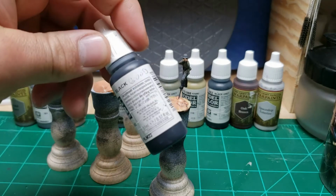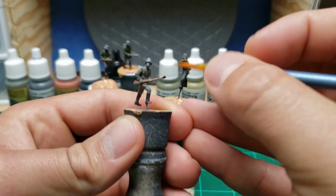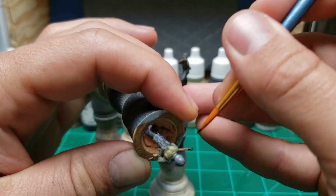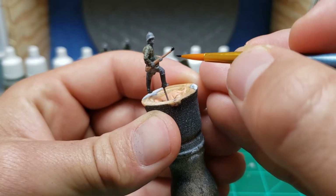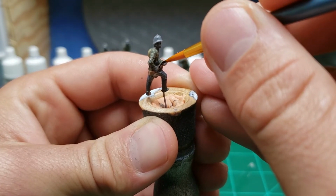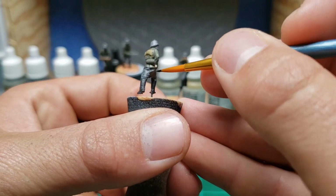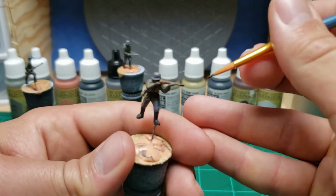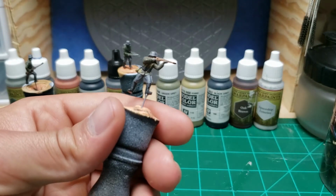Alright, now we're going to paint the gunmetal. Use some Vallejo black. This stuff is pretty thick, so be careful. So we are going to go as dark as possible here. Paint the barrel tip, the action where the bolt is, the iron sights, the buttstock. Sometimes there's little rings on the rifle. This guy's not very detailed. We're going to try to make do. Also the trigger guard, the magazine on the bottom. This guy's a little more detailed and it pops out more to see it. So we get more into that rifle there.